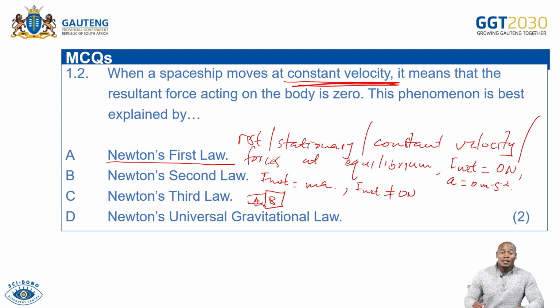With object B. So what are they saying here? When object A exerts a force on object B, B simultaneously exerts an oppositely directed force of equal magnitude on object A. So force A on B will be equal to negative force B on A. Why am I saying negative?